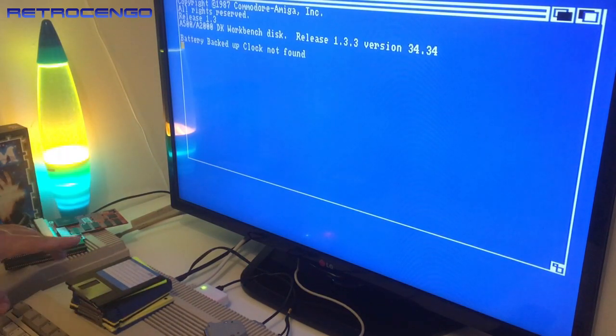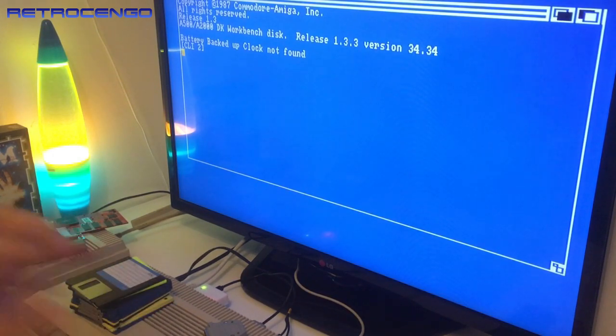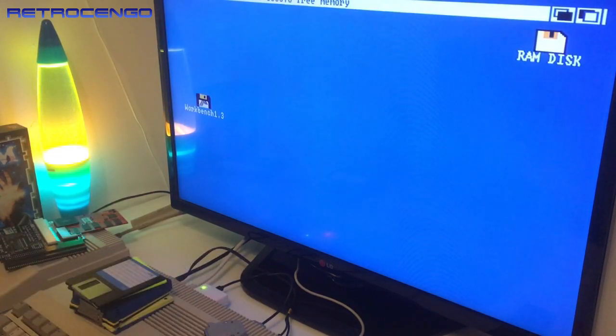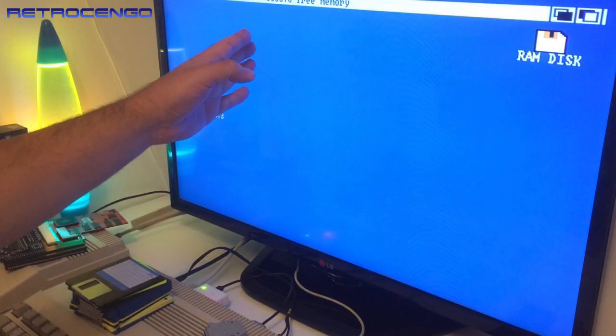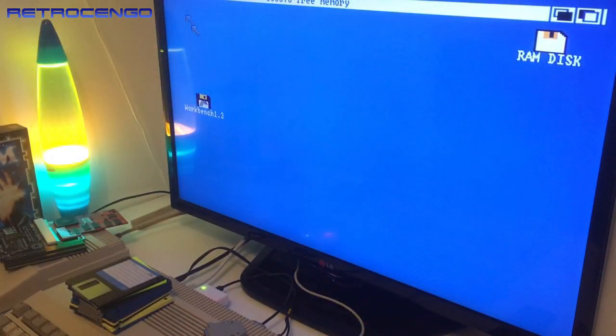The Spitfire 500 is a CPU replacement with a switch for 7/14 MHz, 8 megabyte RAM, IDE controller port — everything built in for the Amiga. You were writing to me asking: 'It's on the Amiga 500 Plus, can I use it on my Amiga 500? Can I use it on my Amiga 2000?' I use it on my Amiga 500 Plus because of the 2 megabyte chip RAM. But yes, you can use a standard Amiga 500 — just pull the CPU and install it. With an adapter you can also install it in an Amiga 2000. This Amiga 500 has a RAM expansion so you can play Alien Breed, giving one megabyte of RAM.